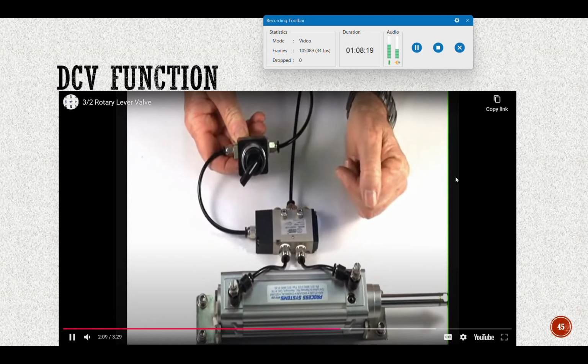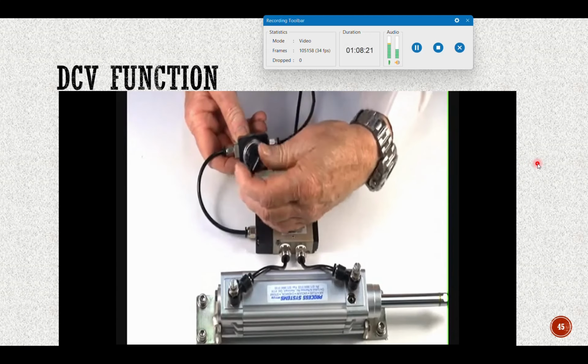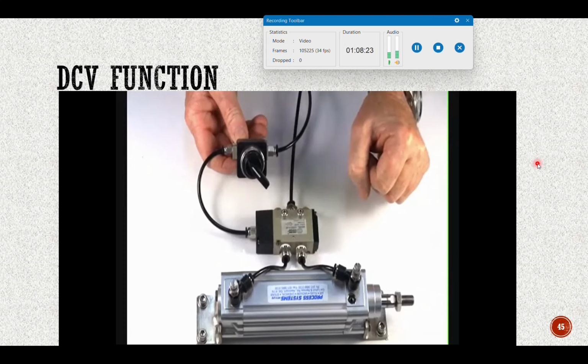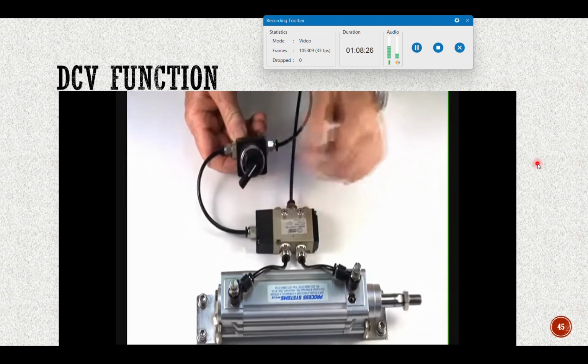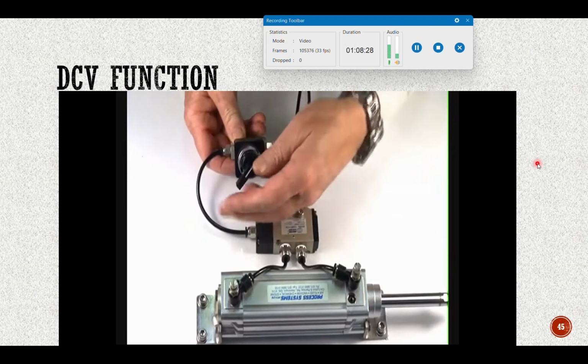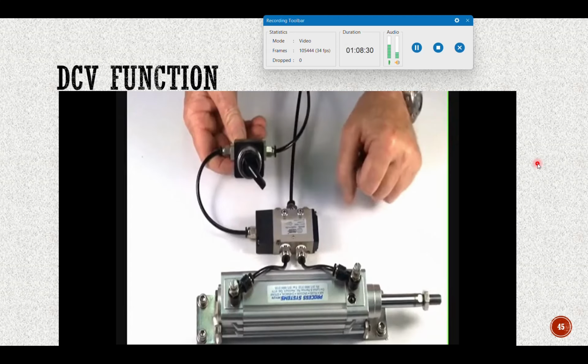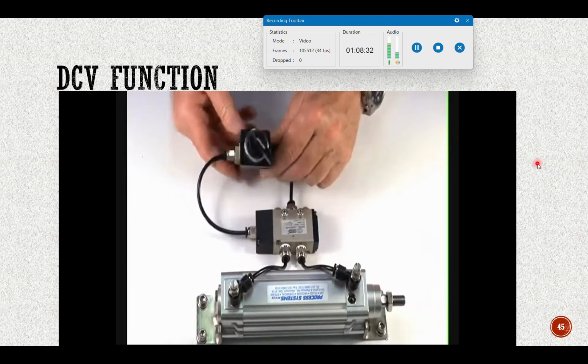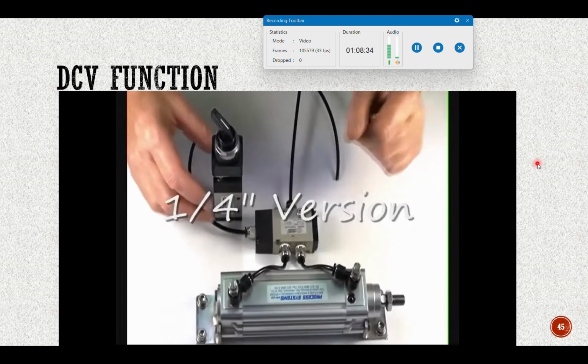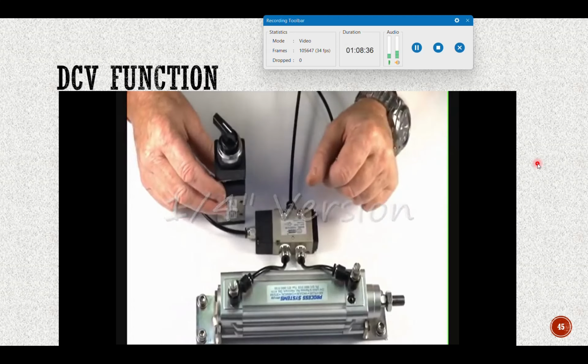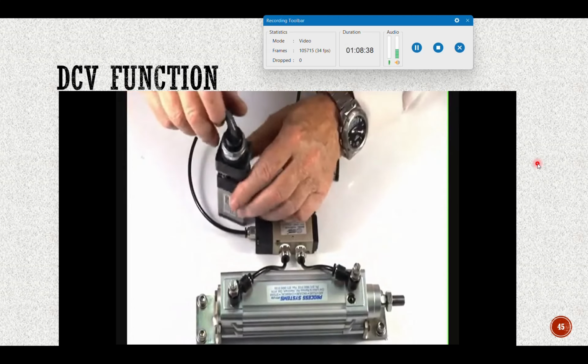the valve will stay in one switch position until such time you switch the lever, you bring it back to the other position, it would keep its original position. But you need to use a 5-2 valve here, otherwise it wouldn't work like this. Demonstrating the 3-2 rotary lever valve.